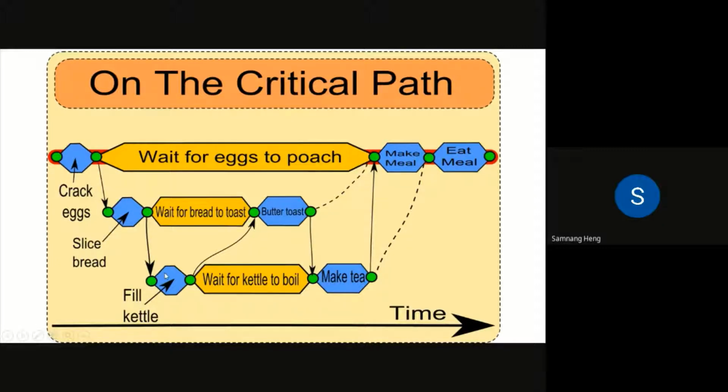You also want to drink tea, so you fill the water into the kettle and then wait for it to boil. While you are waiting, you don't want to wait, and in a few more seconds the bread is done. So you put butter on the toast, and then the water is boiled, and you make tea. Look at the arrow here. The egg is done too, and then you start prepping the meal, and then the meal is ready.